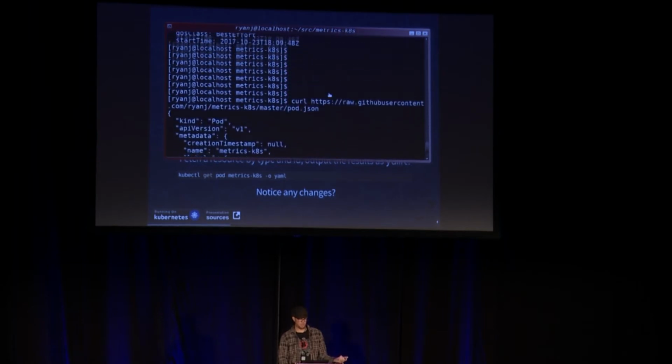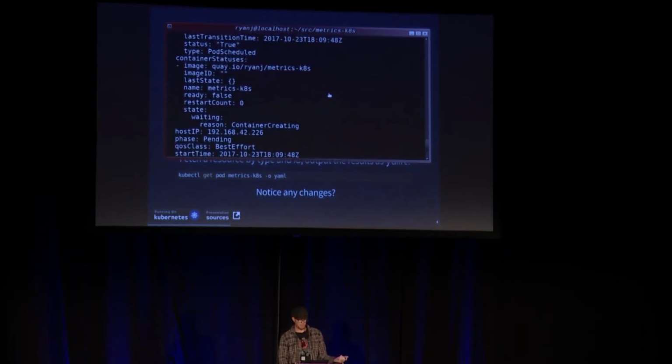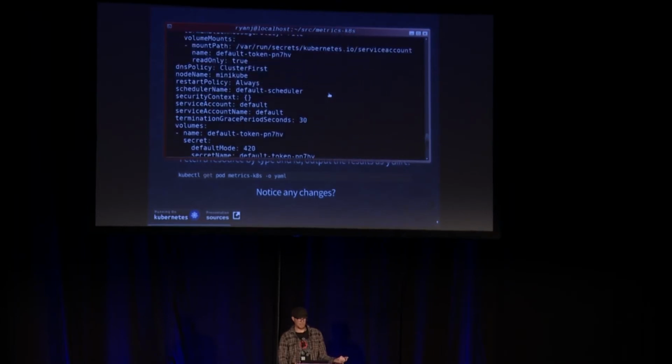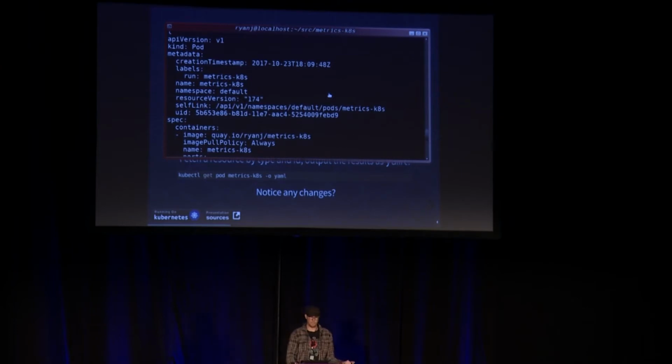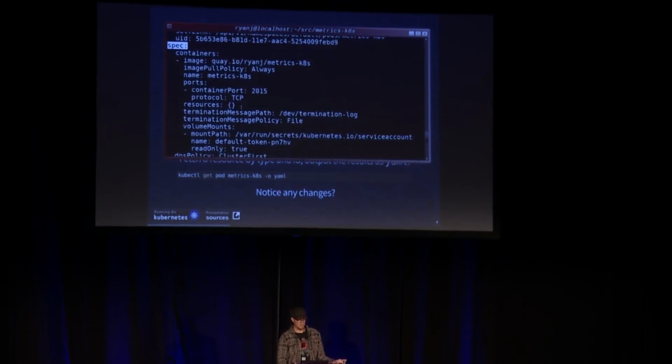But yet, when we retrieved it from the API, we got all kinds of data back, right? That's because the API is giving us two different responses, like I said. We have version data, we have metadata, we have a spec. This is what we initially asked for. Now some additional fields have been filled out in here.